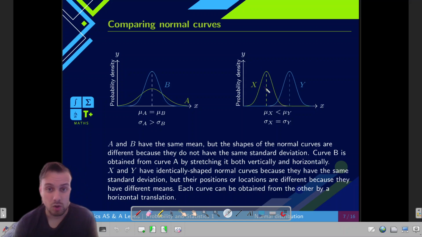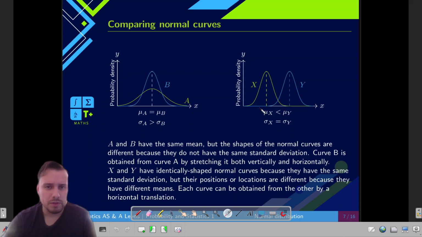translated to the right. What does that mean? That means that the mean is bigger in the case of y than x because it's moved to the right. It has a bigger value for x in that sense. So this is to understand what we talk about when we're talking about the mean and the standard deviation and how this would look.